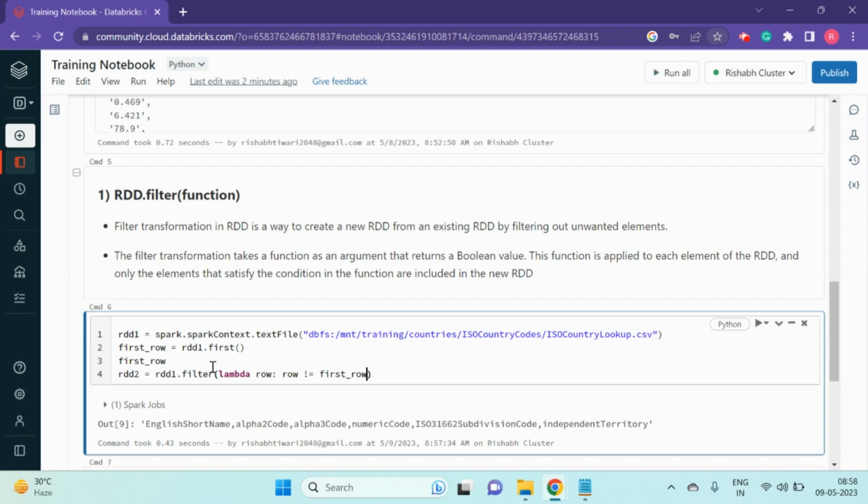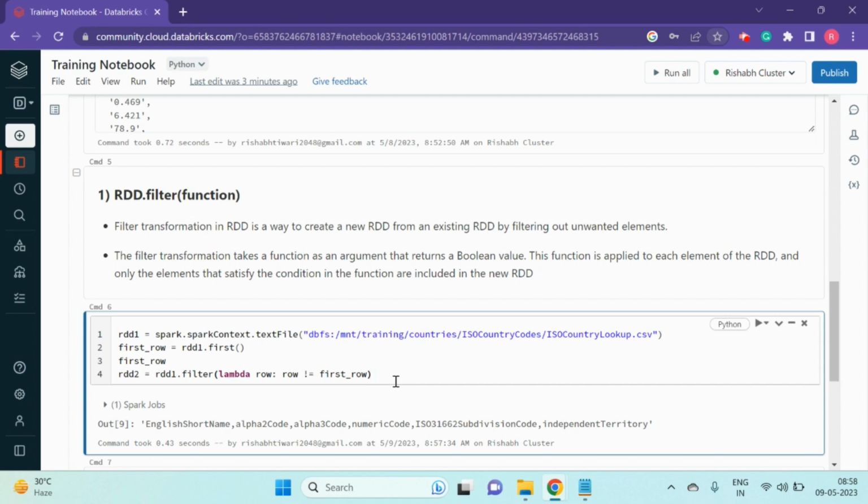That means if the row is matching the header, we do not want that. If it is not matching the header, then only return it. So if the second row is not equal to first row, meaning the second row is not the header, then it will be true and it will give us the second row onwards.